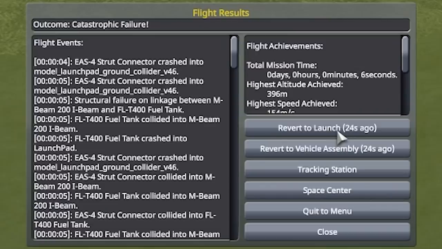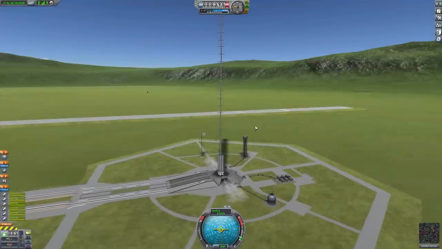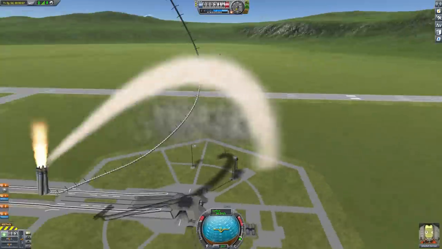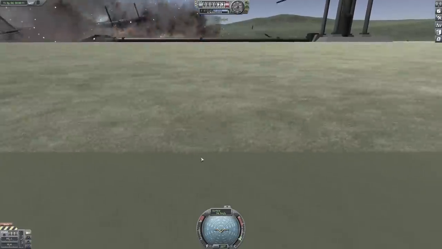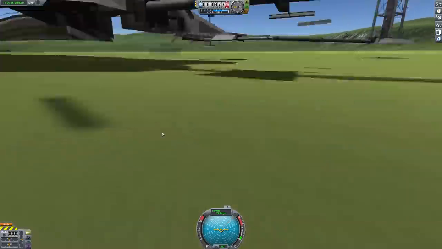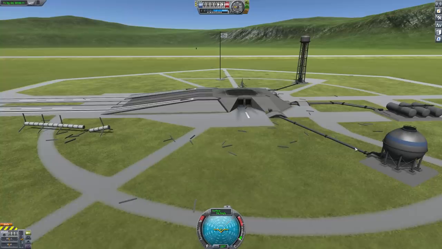Just a quick revert to launch and I'll press launch straight away. Ready? Fire. Bollocks. Bollocks. Oh dear. Oh dear. Jeb, you might survive. He didn't survive. Why the shit didn't that work? There's so many I-beams everywhere. Right, we've got to go fix that somehow.